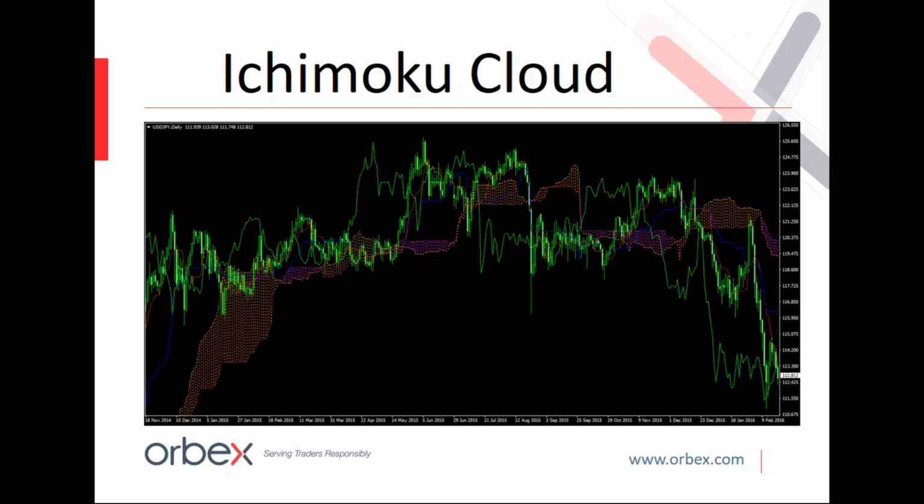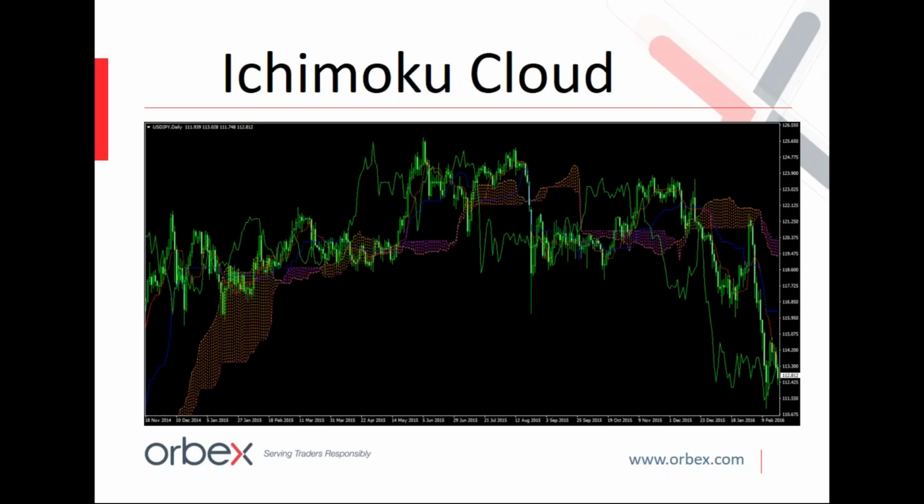So you can pull up a chart, look at the cloud and say, right, we're either in a bullish trend or a bearish trend, and then you can look to take confluent patterns that are backed up by that directional reading. Alternatively, if you trade Fibonacci retracements, for example, okay? So if you pull up a chart and price is below the cloud and the cloud is pink, then you know that you have a bearish trend, and so you're looking to take bearish retracements. Okay, so the point is the cloud can be integrated into your own trading style. You can use your own setups, okay, so you can keep your own existing strategies, but you can use the cloud as a directional bias.